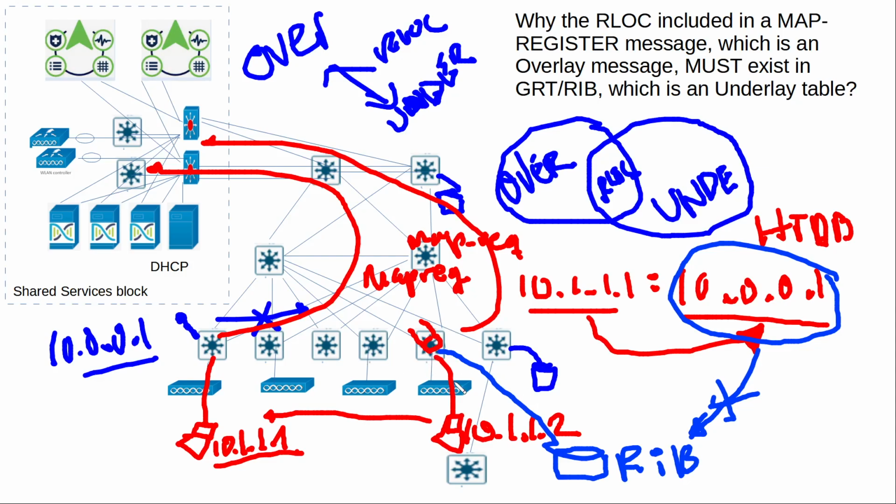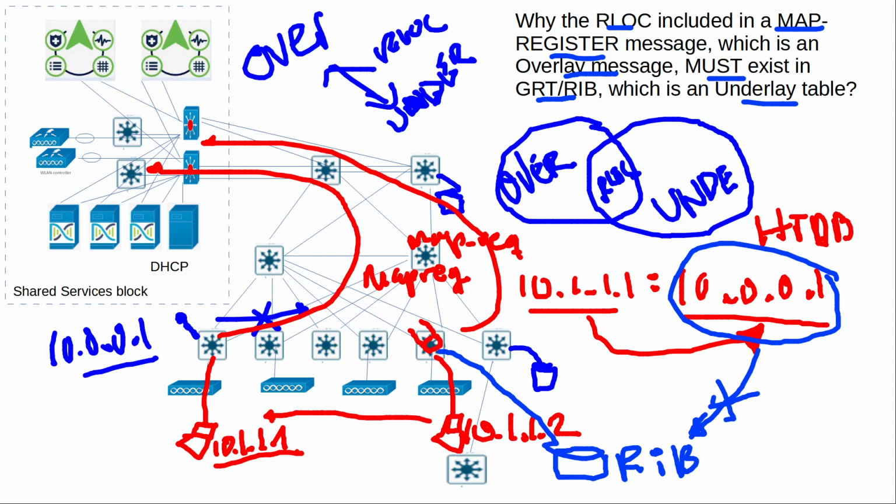So this device will not be able to create a VXLAN tunnel. It will fail. That is the reason why the RLOC included in a map register message, which is an overlay message, must exist in the global routing table, which is an underlay table.